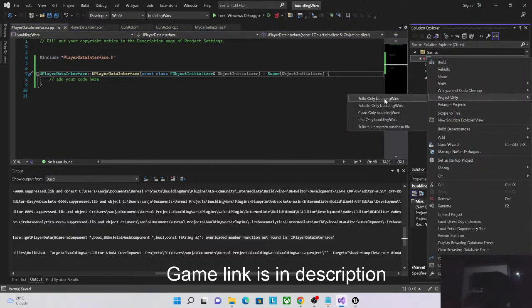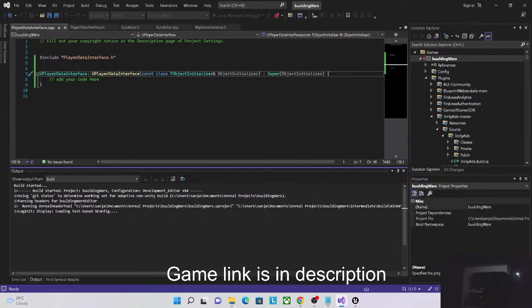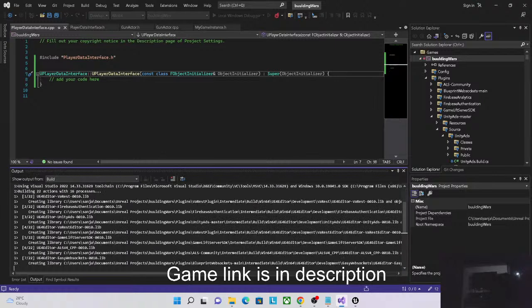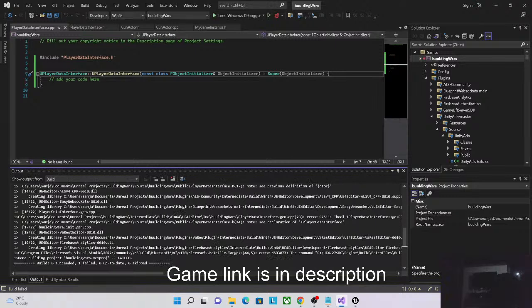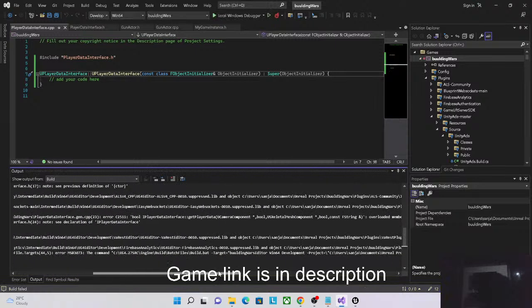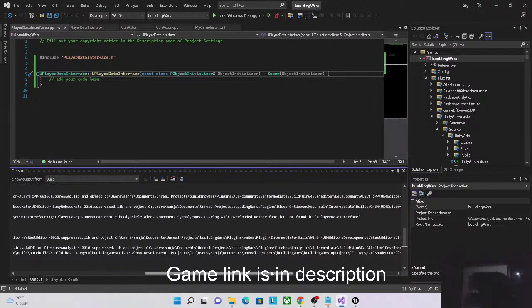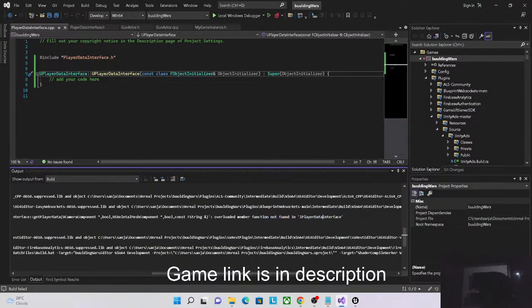Now let's see. Shit, man. What is the error? Function not found. Overloaded member function not found in I created interface.